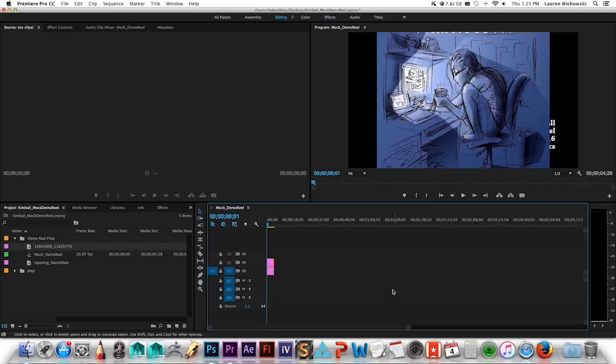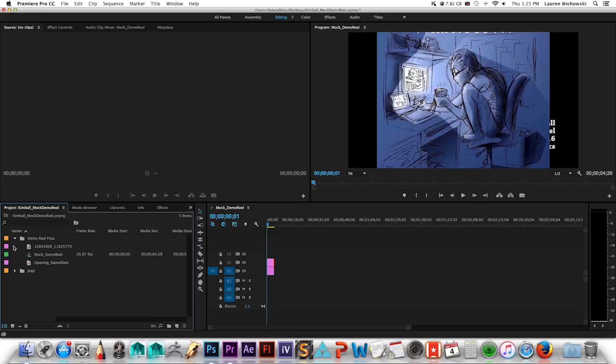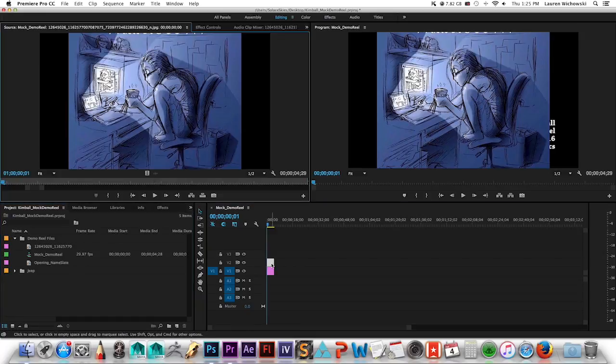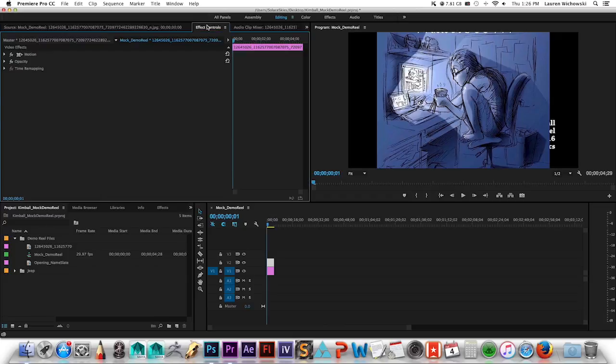So to move the image itself, I'm going to double click on it here, and you'll see that it shows up in the source image, exactly, unedited, unmessed with. Off to the left of the source image preview, we have a tab called your effects control. And your effects control is kind of like if you're in After Effects and you unspool an asset and you want to change its opacity or its transformation values. All of that can be done inside your effects control.